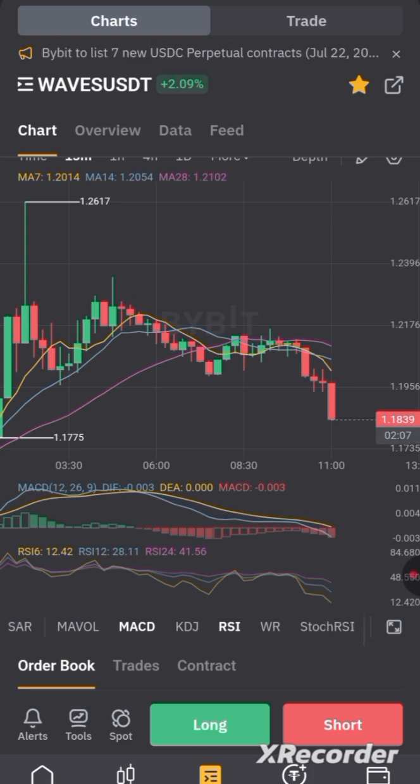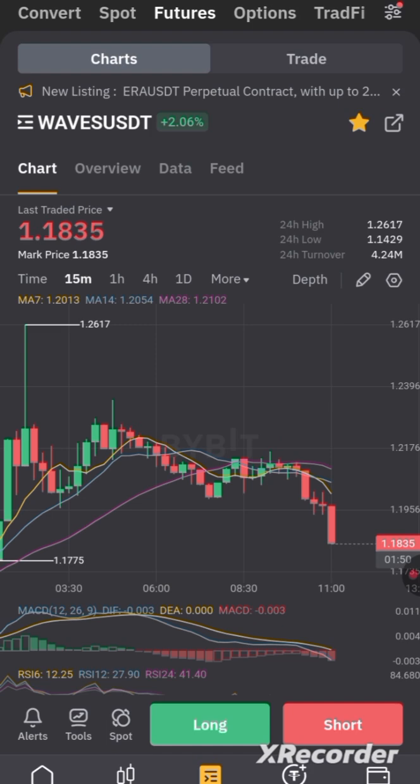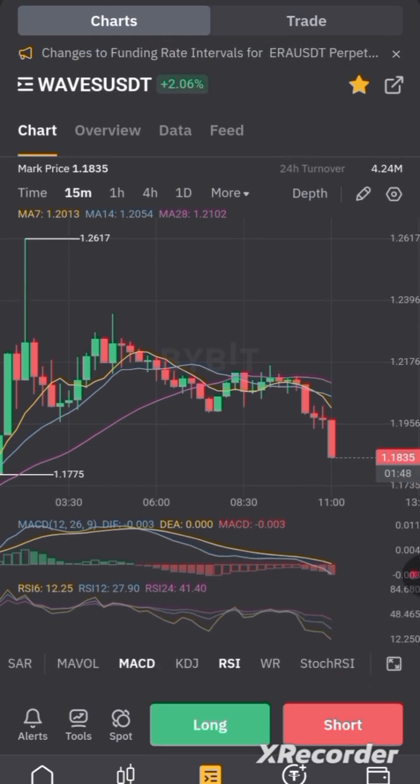It's going to show you the direction of the market. You can now use the moving average, the MACD, and the RSI to predict your chart. Okay, should I enter this market now? And don't forget, these indicators also work with the time frame. Here we are using the 15 minutes time frame.